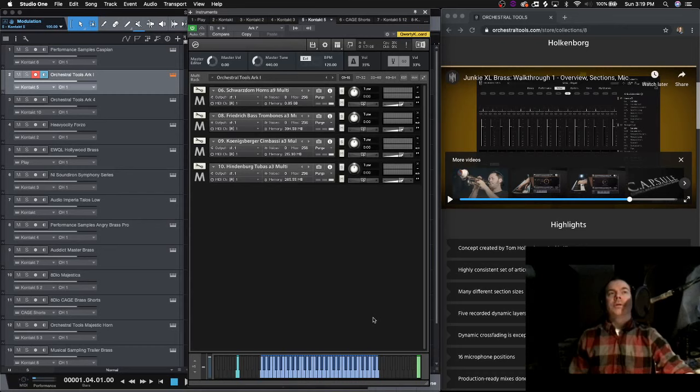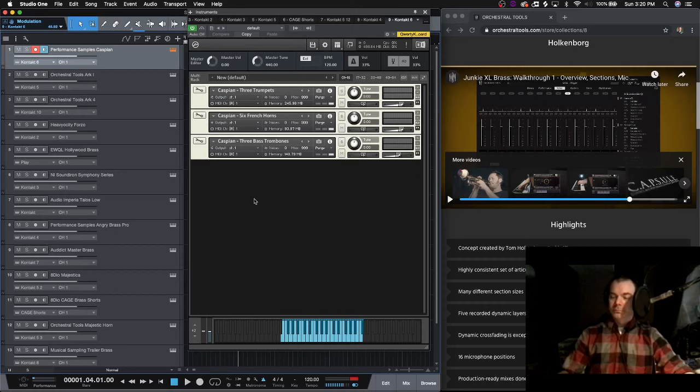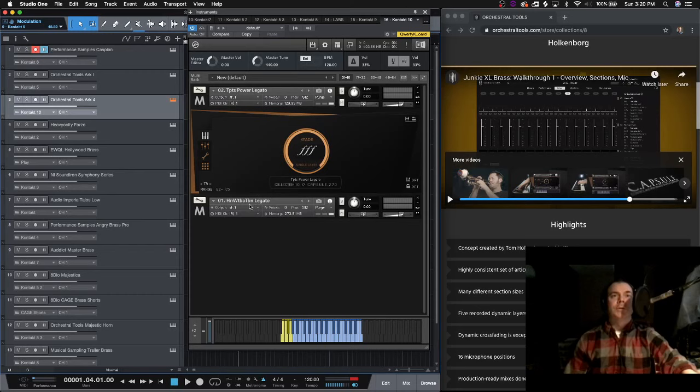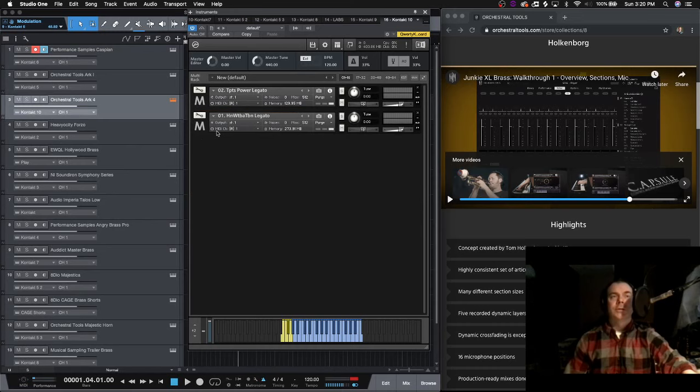And there's other arcs. Arc three has some more articulations. Some of it has to do with the way that they grouped the instruments when you use the arcs. Arc one does have the tubas, three tubas split out, and three chimpasi split out, three trombones. Some of the other arcs, when you get into things like Arc four, you get some trumpets, but then you also get these trombones and Wagner tubas and horns kind of in one patch, and you have to sort of poke around for all of the split out.